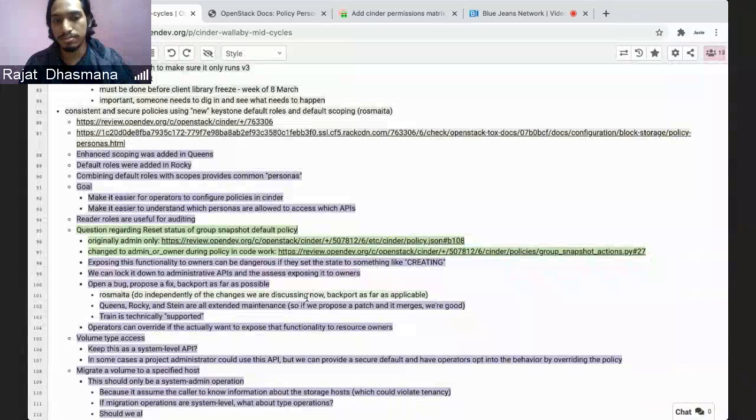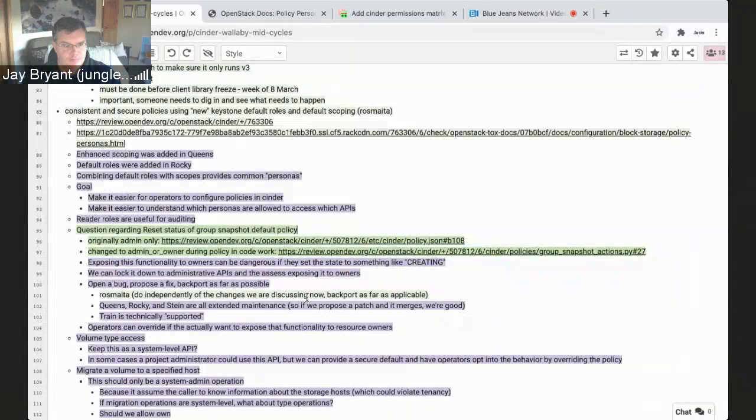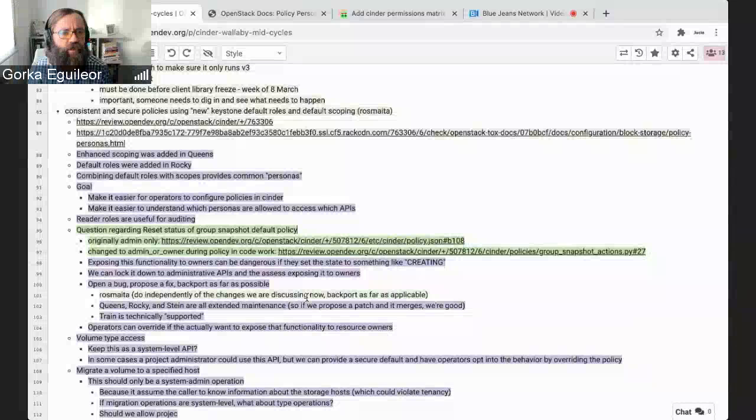Yes, because the way that a system administrator controls what the end user can do is based on the types they have access to. That is how they don't need to have any specific information on the actual hosts doing the operations; they just move in a higher abstraction layer, which is the volume types.